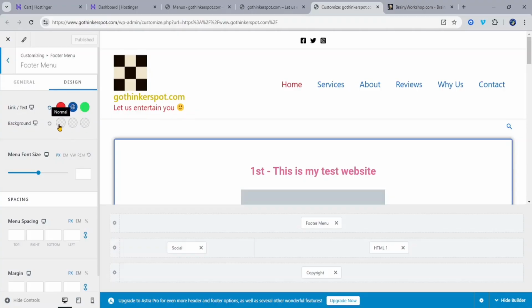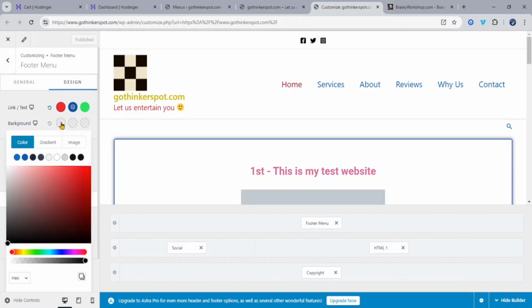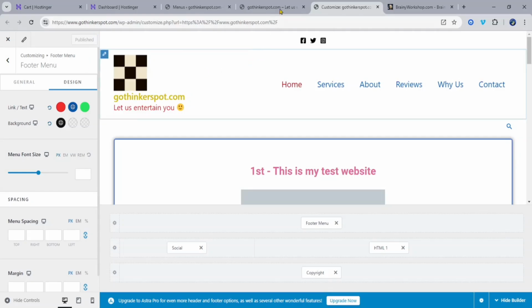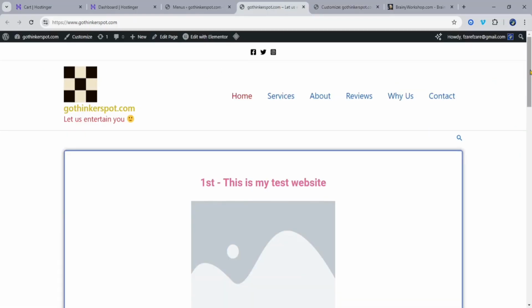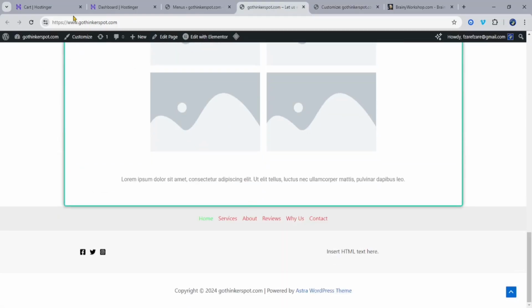I will show you, for example, this one. We're gonna make a background very dark and publish, and then go to your website and update and see, look, I don't like this background anyway.